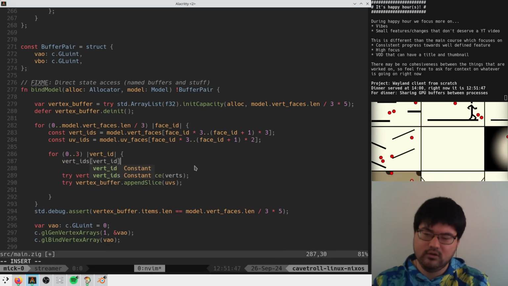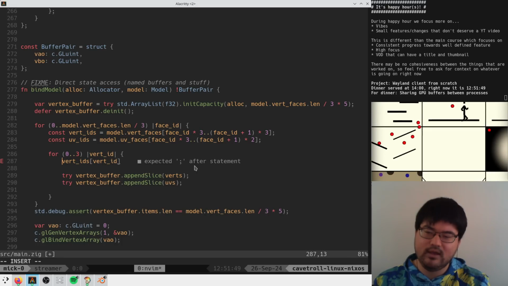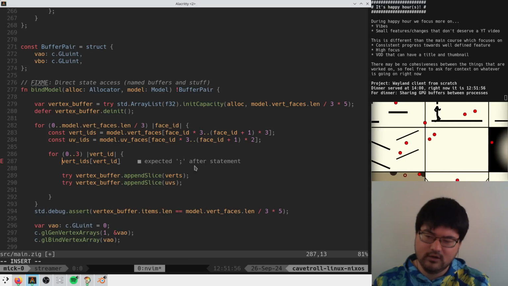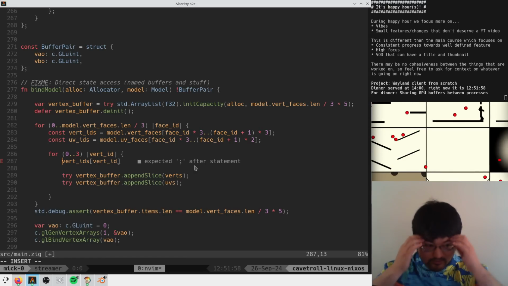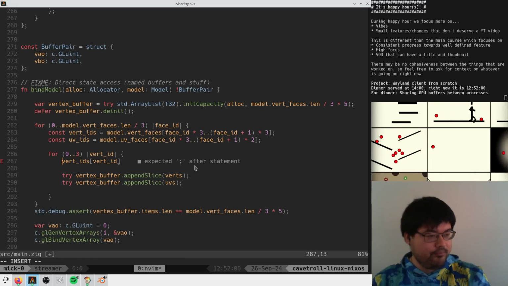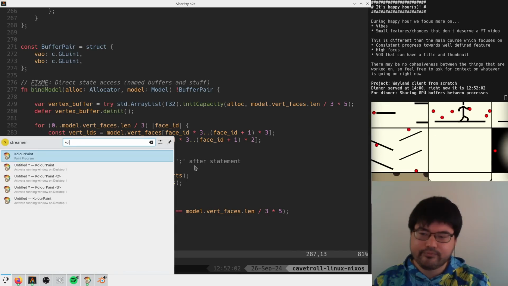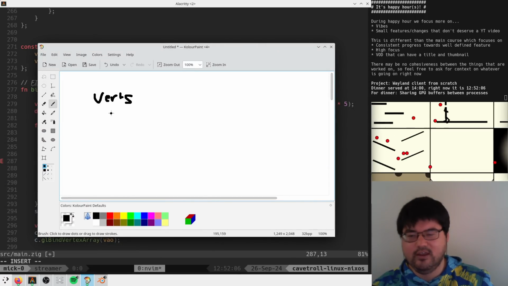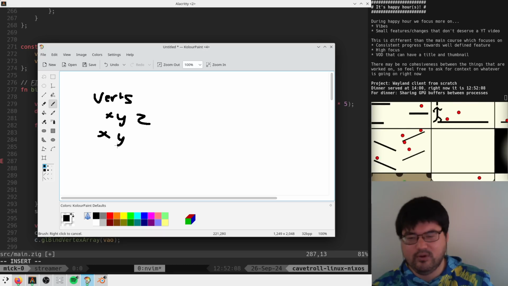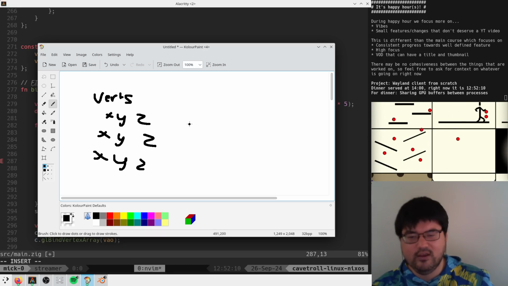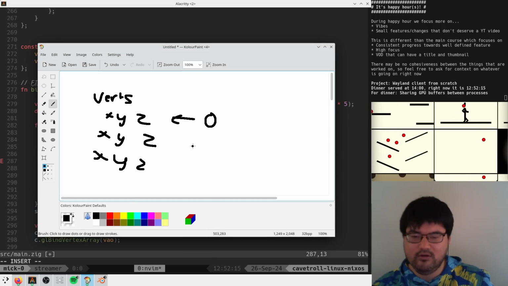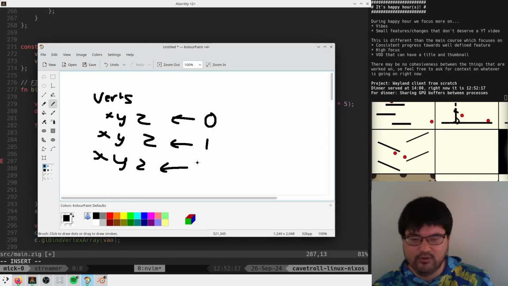Aha. Yeah, here we go. We index this thing as an element here. So this is, God, my poor stupid head. I think verts is like X, Y, Z, X, Y, Z, X, Y, Z. This is face ID 0, face ID 1, face ID 2.